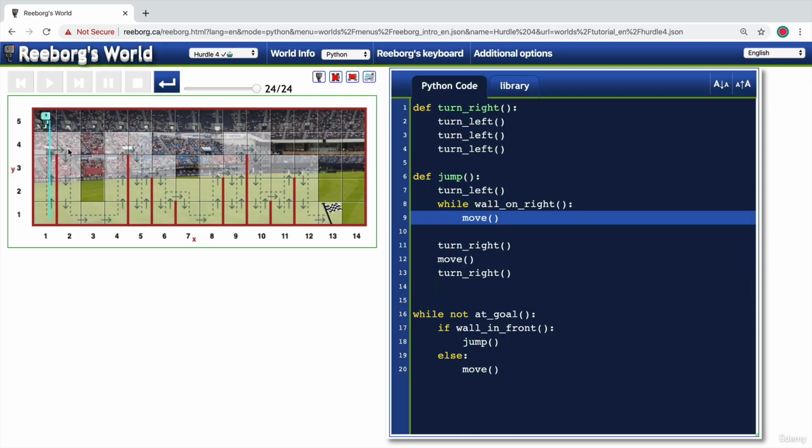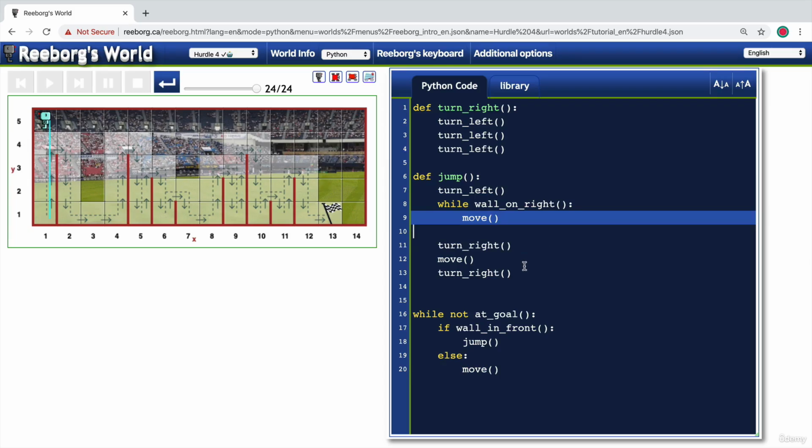Now at this point, we have to move down the wall, and what we're going to check is whether the front is clear, because it's only when we reach the very bottom here, when the front is blocked, that we turn left again and continue back to our while loop to move forwards.